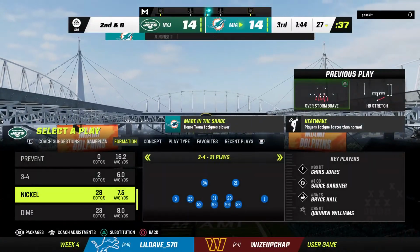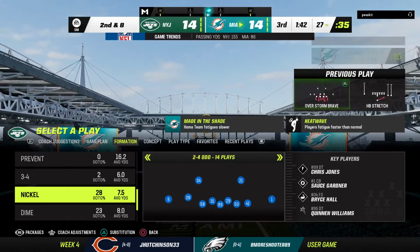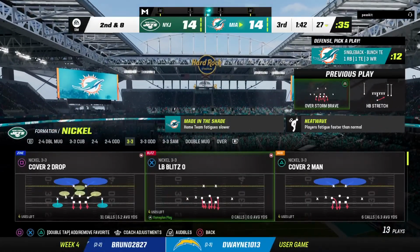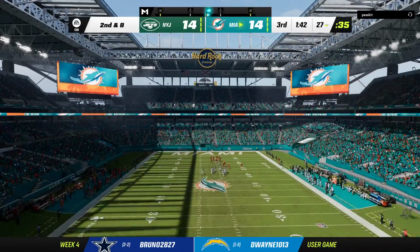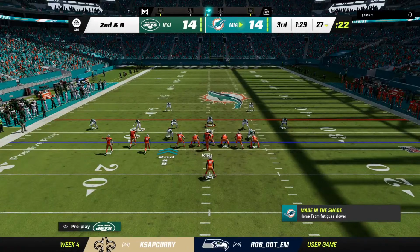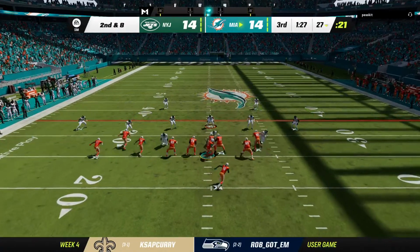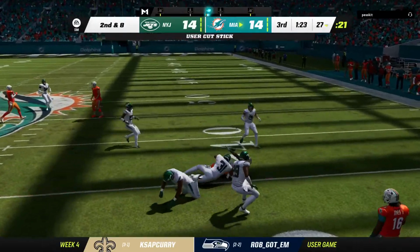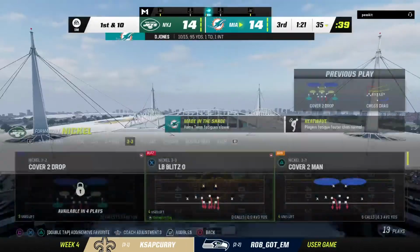And nothing much materializing there on the first down run. He'll get a couple, and that's it. I'd say they've got to find a way to get him going. He's such a big part of their offense. I wonder if they might throw it a little and come back to the run. Anything, because you're right, he's pretty much been completely neutralized. From the 27, Jones. That's into the hands of Tutu Atwell.